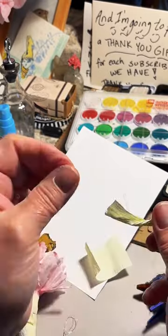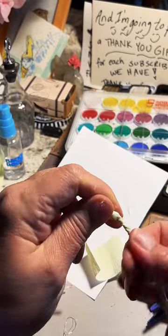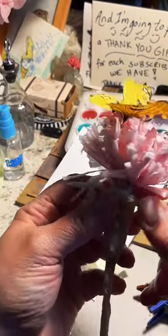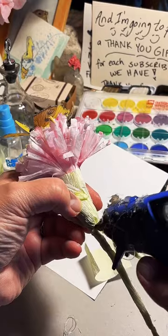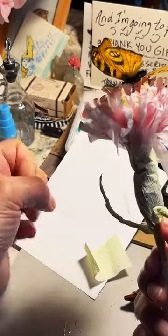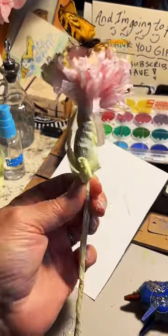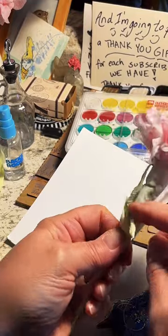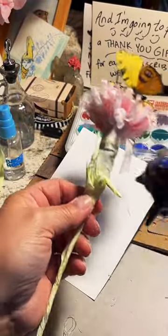This is Italian crepe paper. It's heavyweight. It's 300 grams, something like that. I have it in our Amazon thingy. These little curly cues I'm going to put under here. Right here. And then I'm going to put, oh, that looks like little arms. I'm going to put this little guy up here too. Oh my gosh. I am lost. I am down the rabbit hole now. You will not see me until the other side of the secret garden.